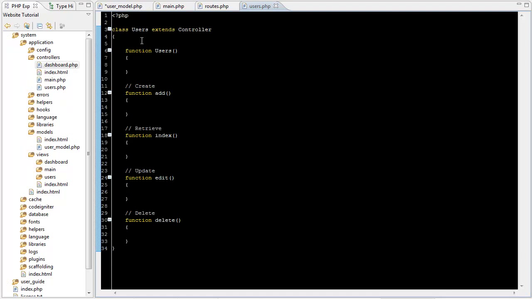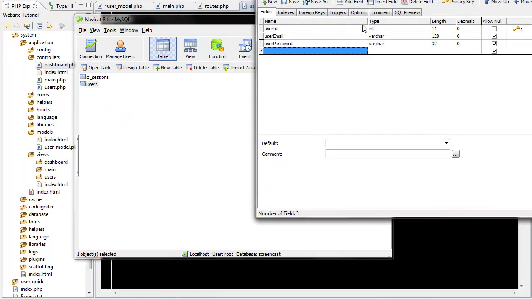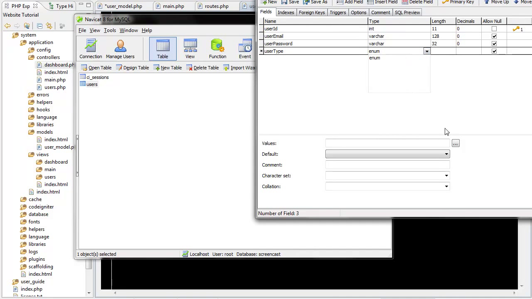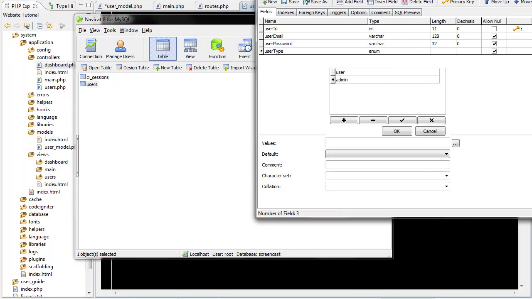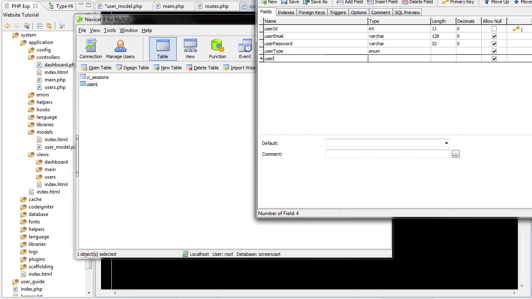We currently only have one user type in our database table, so let's go ahead and we'll create user type enumeration. We can just call it user, admin, so that in this case the user is either a standard website user or an administrative user. And let's go ahead and add user status as an enumeration.